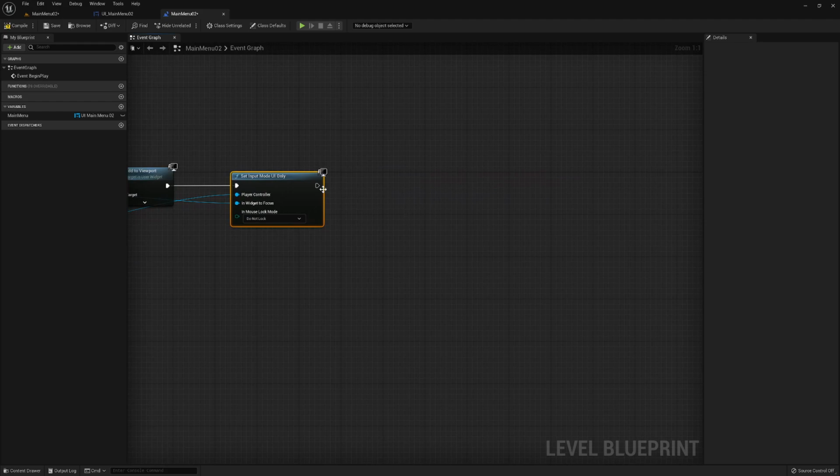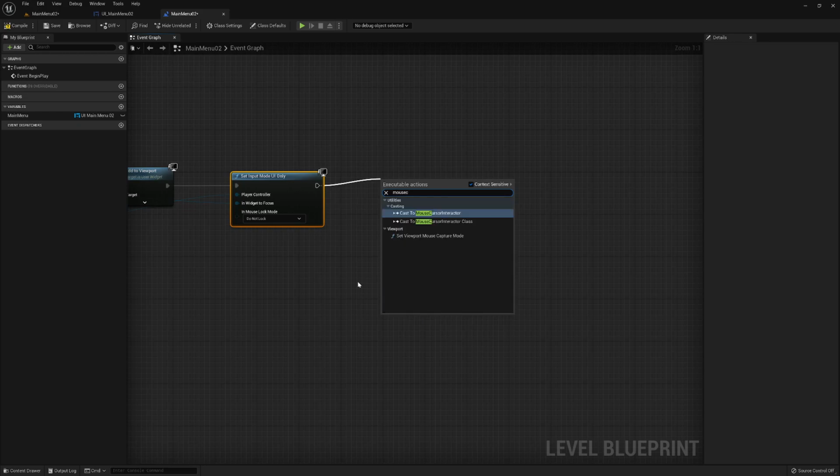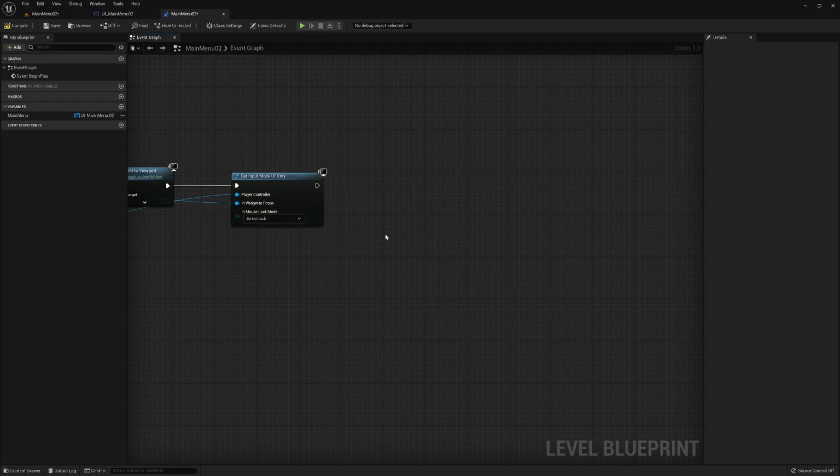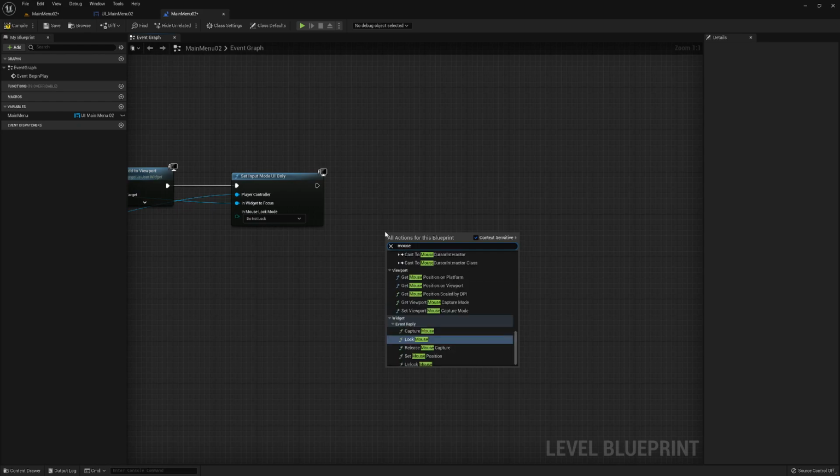And then the final thing we want to just make sure we actually show the mouse. So let's just do mouse cursor, hang on, show mouse. Oh, you don't want to do that for me.